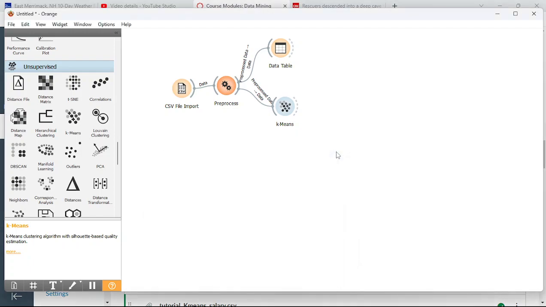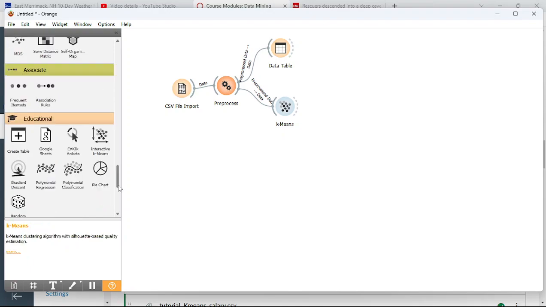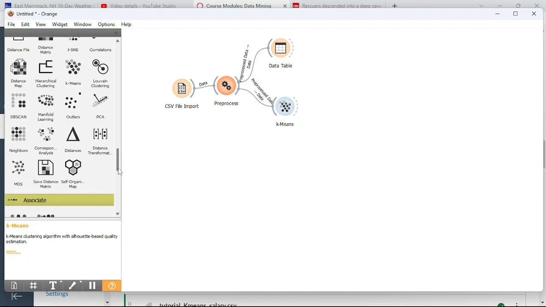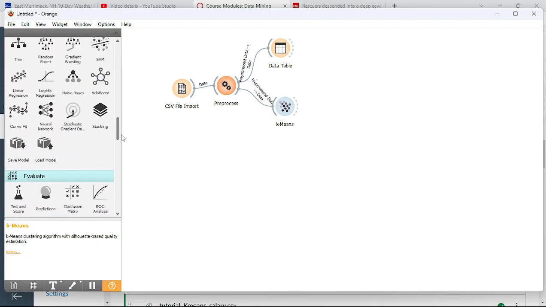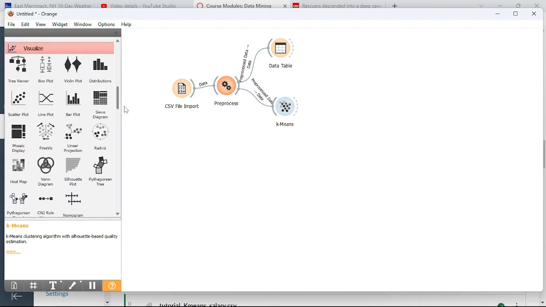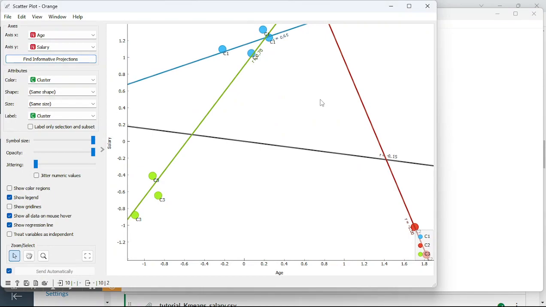So that's the k-means clustering, and then the only other thing to do from here is to actually graph it. So literally run the k-means by setting it equal to 3, and then just look at a scatter plot. Okay. So scatter plot this by going under Visualize. Again, I have a bunch of stuff on my Orange that you probably don't, because I played with a lot of stuff. So go to Scatter Plot and here. And then we can visualize.